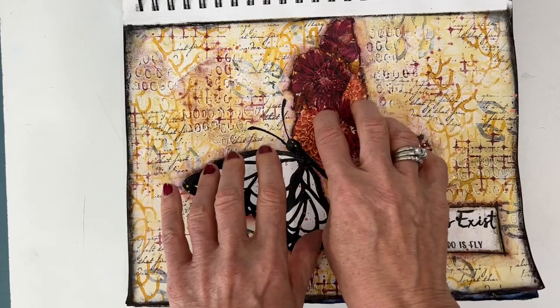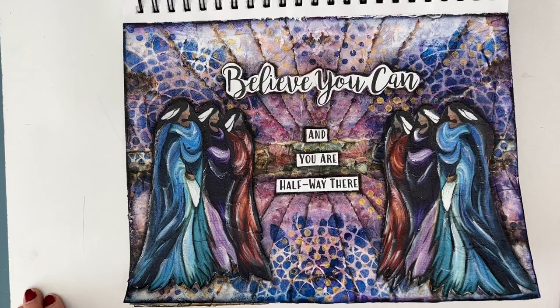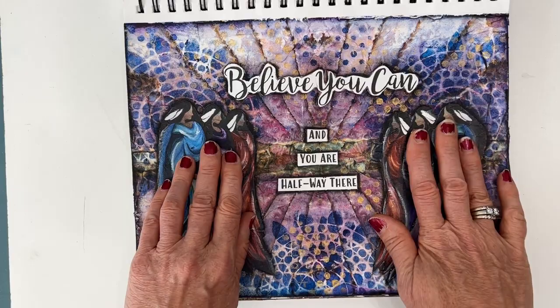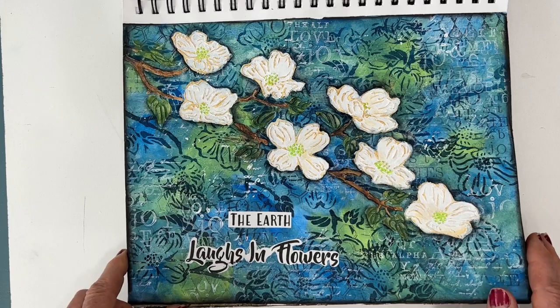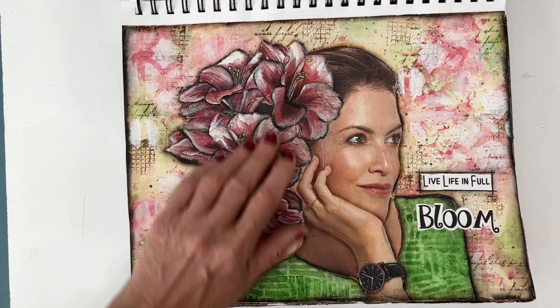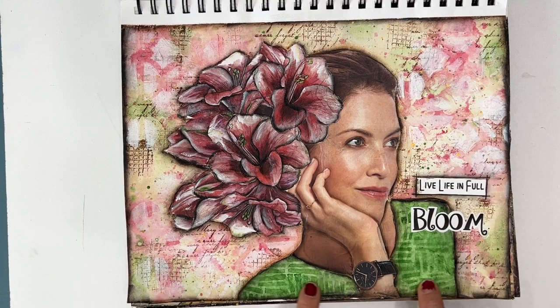This one has two napkins. This is a very interesting video because I use the center part of a napkin in an interesting way — these are actually a vineyard picture, and I used it as a base, and it gave a very nice effect. And then the ladies are a napkin as well. This one has an interesting background with texture paste and modeling paste through a stencil. Here I've used the stencil in the background in the blue as well as with the modeling paste. Again, a nice vintage one — this is a napkin I've built up in the hair of this magazine girl, stenciled on her clothing to make it the color I wanted, and then pulled the colors to the background.